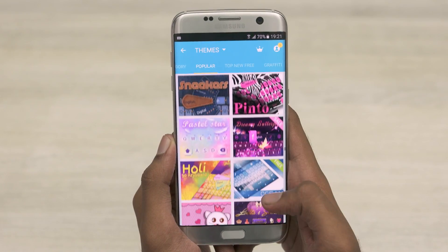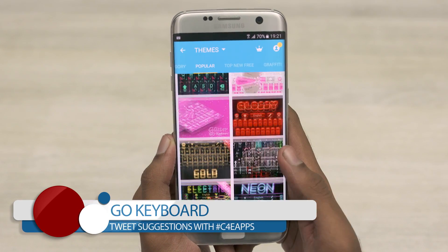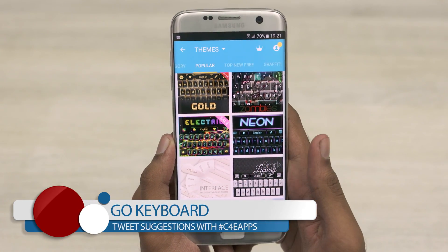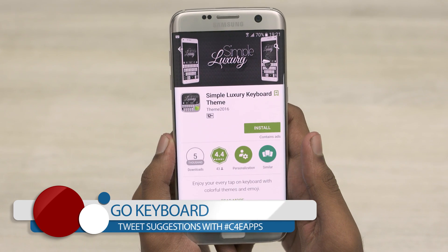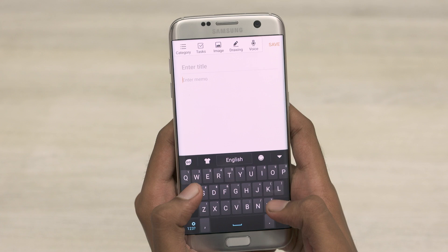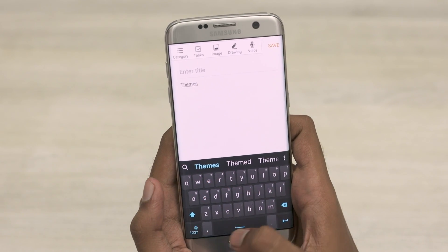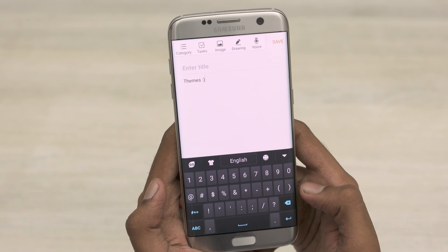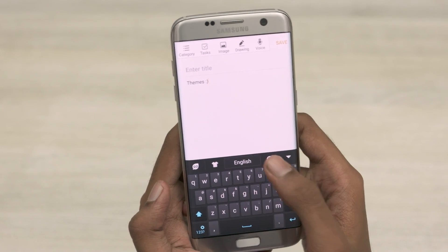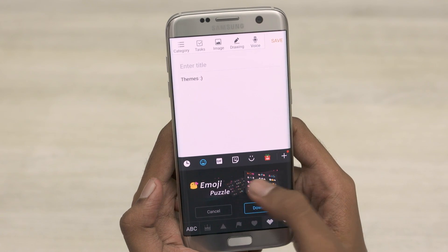Moving on, if you want a keyboard with a wide variety of themes, look no further than the Go Keyboard. This is one of the oldest keyboards available and, given its popularity over time, it's gotten a lot of themes. This keyboard is also quite smooth and the auto-correct is decent. There's also support for gesture typing and you can even use it to send GIFs. Everything about this keyboard is customizable — the background, stickers, fonts, the sounds. One con though is that the free version displays a lot of ads and you have to purchase the pro version to disable them.